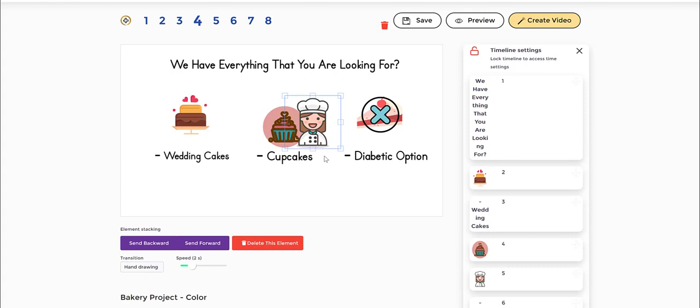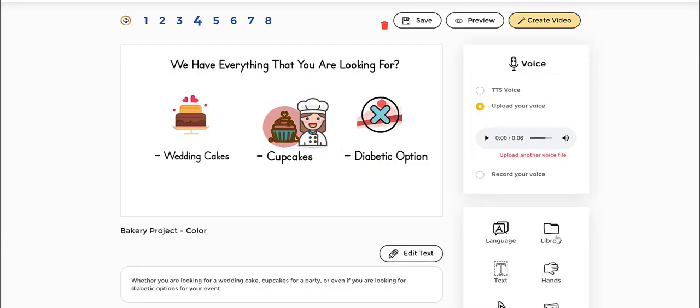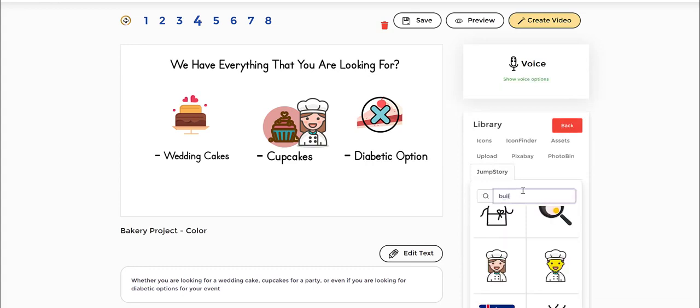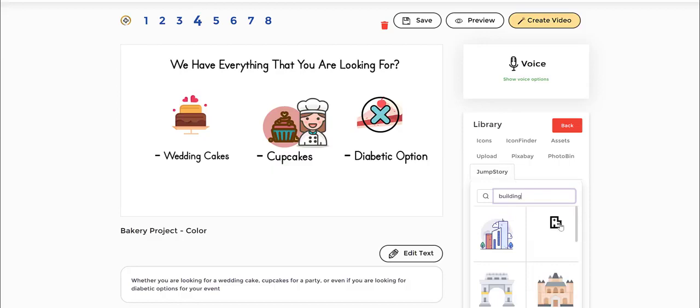So that means, let's say you wanted to show somebody working in front of a laptop or a computer, you can do that as well. Or you can, let's say a chef, for example, you want the chef to be in front of this cupcake example, or you want it to be in front of a building, you can do that. So for example, I can go in, I can type in a building, and I could actually get that building to work with the layers.